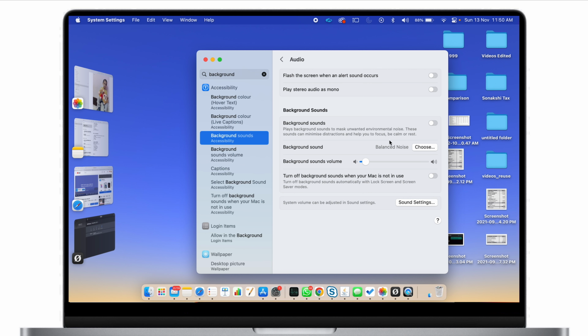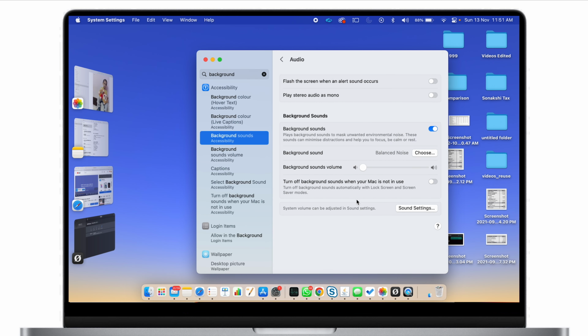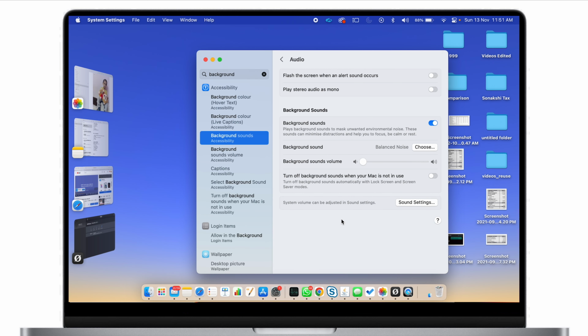So what you have to do is just click on it, and now you can hear that there are some background noises playing. Let me increase the volume so that it is audible to you as well. Right, so you can also change these background noises. As you can see, there are multiple: ocean, rain, stream, and a lot of things. But I still want to hear from you how you are going to use this one.